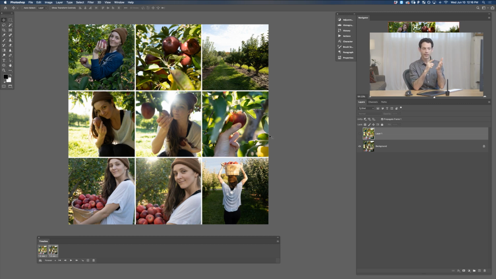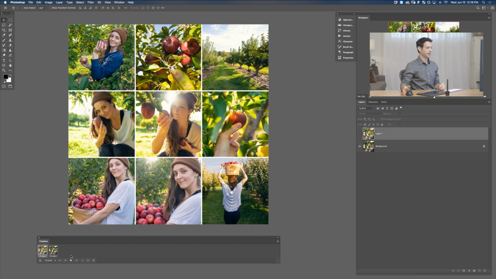But you could do that on Instagram as a swiping before and after. So you could say swipe to see the before and after, and then that way maybe you wouldn't use a GIF, but you could show the swiping action. So still the same idea, but there's a lot of versatility that you can achieve with this sort of thing. So this looks great. Down here on our looping options, I'm going to choose forever, and then you can hit play and get a little preview of what your animated GIF is actually going to look like.